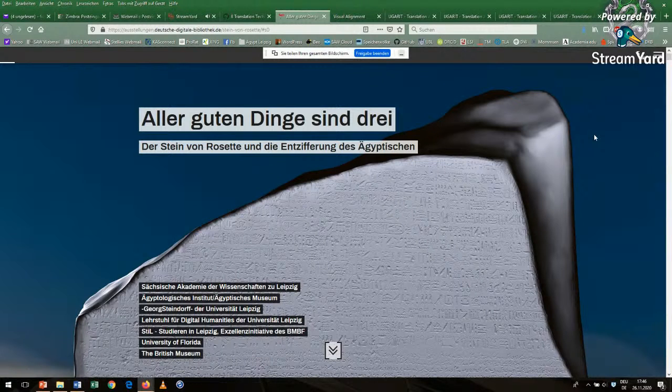The tool is called Omeka. That's open source software used very frequently for digital exhibitions. And I'm using it in a customized version for the Deutsche Digitale Bibliothek. This is from the German government, a sort of database for cultural heritage where there are a lot of sources already in a database, but not that much on the Rosetta Stone yet. So you can see a lot of institutions have been involved in that.